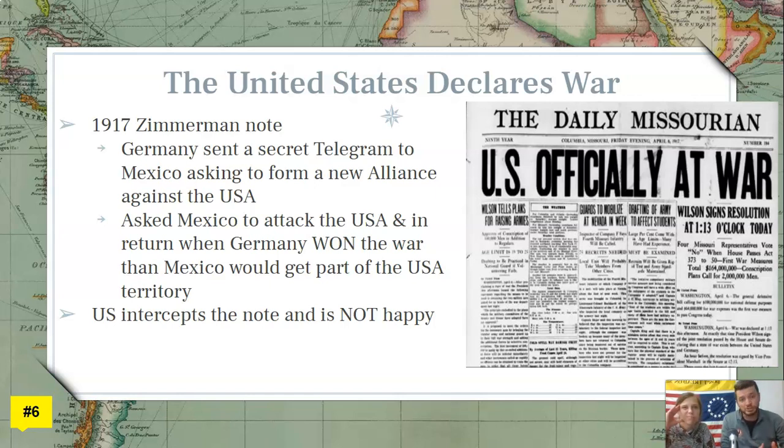But anyway, the British intercepted the note, and they gave it to the United States. Why would they give it to the United States, Miss Willbrand? Because we're friends. Well, I know we're friends, but what else do they need? They need help. They need some serious help. By 1917, they had been fighting for 3 years, and it wasn't going very well. Like I told you at the beginning, Germany was the most powerful nation militarily, and Great Britain needed some serious help. And that's why they gave them the note.